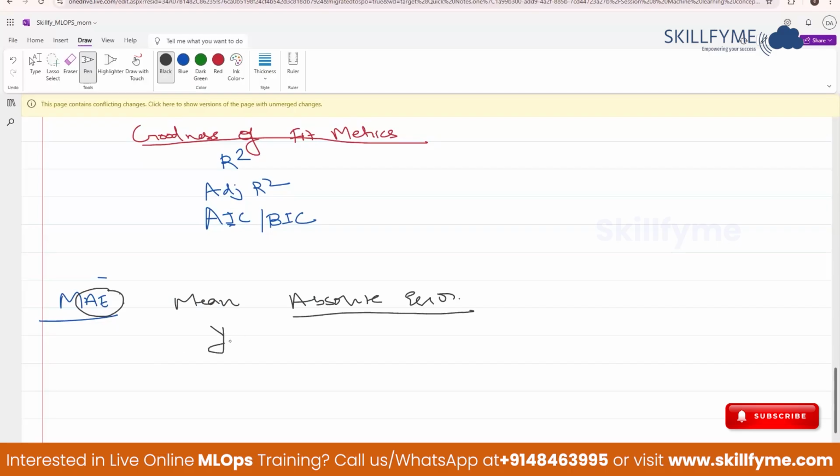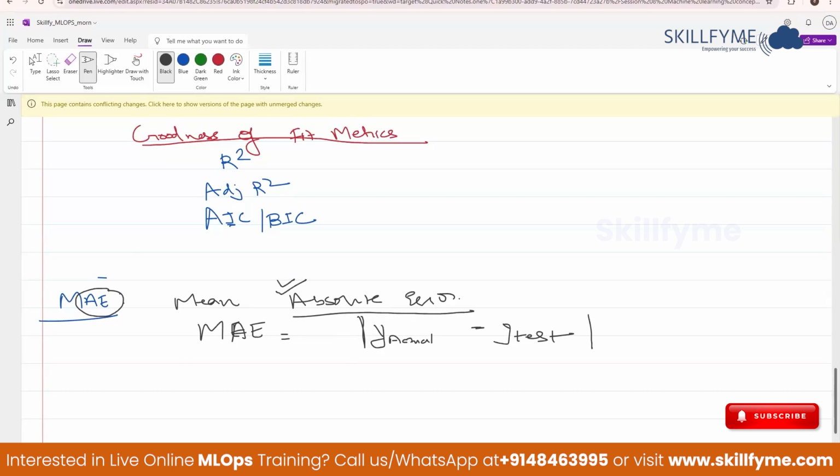Error is nothing but y. So essentially, suppose I write this. Mean absolute error is nothing but y actual minus y test. This difference, if you take it in its absolute form: if the difference is positive, we take it as positive. If the difference is negative, where y test is more than y actual, we still take the absolute of it, that is the positive of it. That is called absolute error.